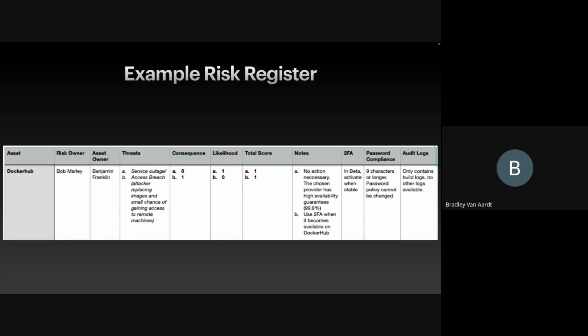Then you add them together. And if you reach a threshold, then you've got to address it. So generally in this case, if it's over 2, you have to address it in some way. And then you can say how you address it. And then just have your other compliance checks there, that you're meeting those criteria.